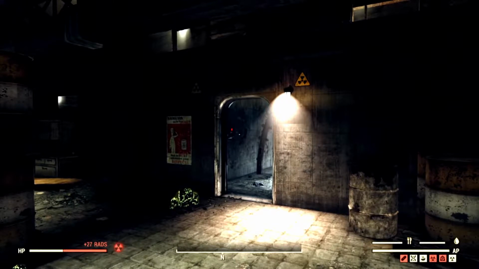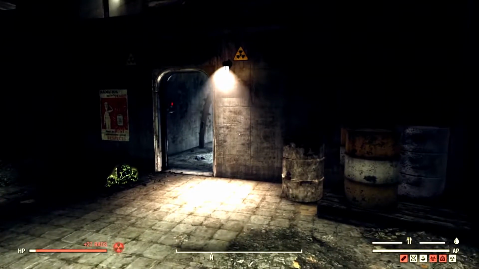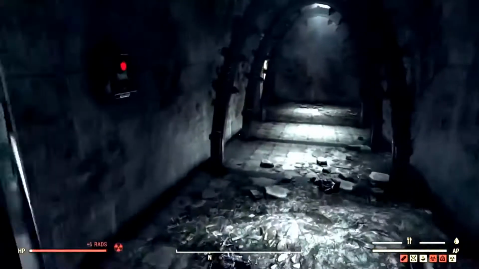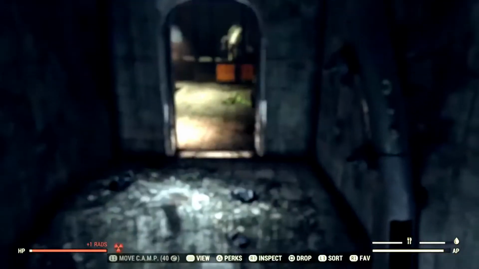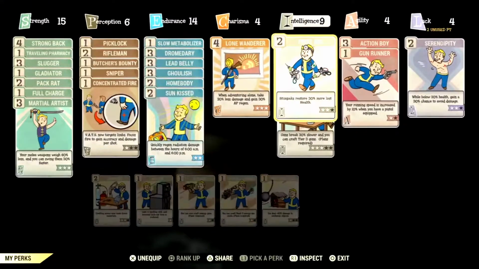To me, this is the easiest way, the best place to do it, because you have a lot of radiation right here, and then you can just run back to that little chamber and cure the radiation right away. We'll wait just a little more. There we go. We'll go back. So I didn't get one this time either. I'm going to try one more time. We're going to see if we can get one.